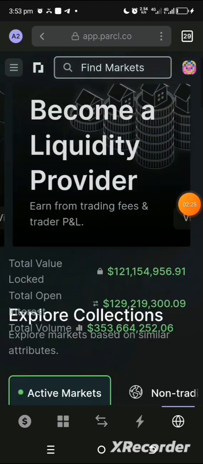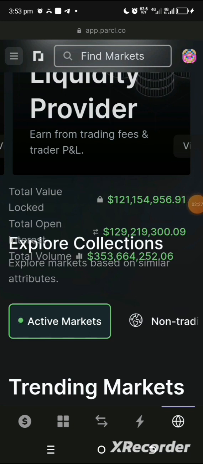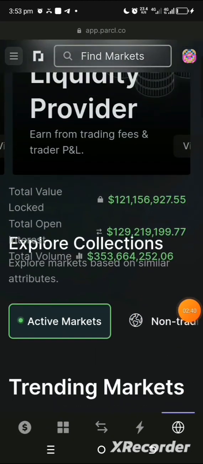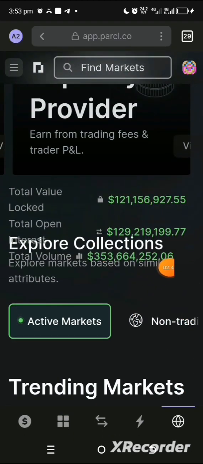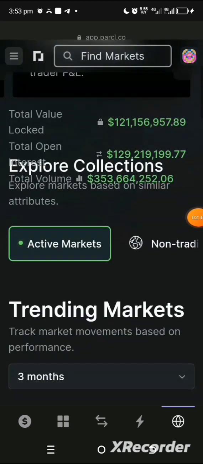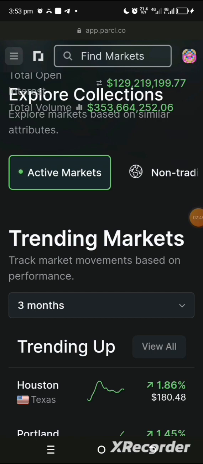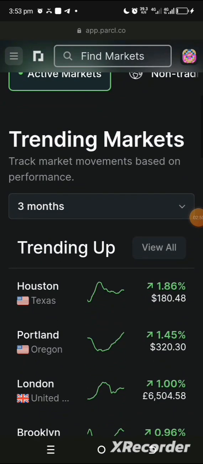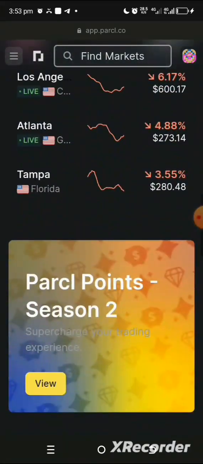Okay, let me show you something. You can see that there are so many liquidity providers right now. This is the total value that is locked, this is what is open, and there's a mix right here because of the way the browser opened. But there are locked positions and also open positions. That's to show you that many institutions and individuals have already put so much into this place to position themselves.